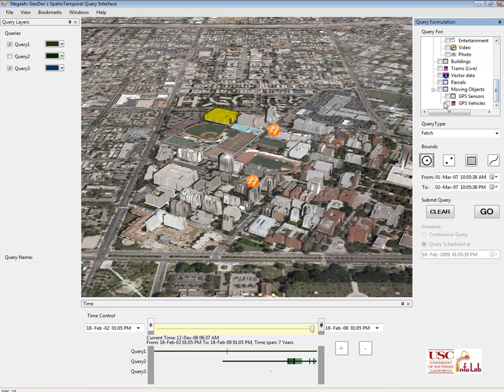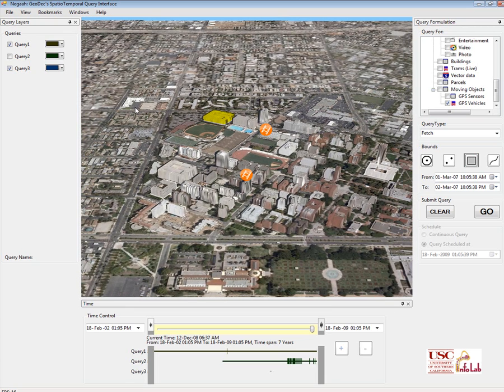As our next example, we're going to show you how more sophisticated data types such as moving object trajectories can be queried. So for this example we picked the GPS vehicles. The idea basically here is that all these USC campus trams and campus cruisers are equipped with GPS devices that allow us to monitor their current and past locations. And what we're going to do right now is to issue a rectangular range query to query for the past locations of all these objects for this given trajectory.